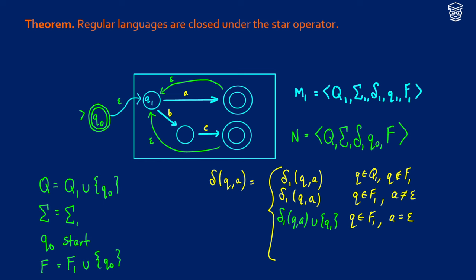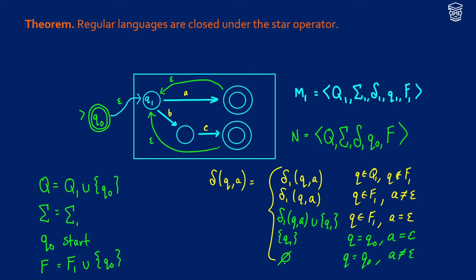Now we just have to deal with what's happening out here, because we don't know what we're doing with Q0. So let's do this in green, why not? The state we're in is Q0, and we're reading the empty string. Well, this is pretty straightforward. If we're reading the empty string and we're in Q0, we just want to go to Q1. That's the plan here. Now, what if we're at Q0, but we read something that's not the empty string? Well, we don't want to be going anywhere, so we want it to reject, so there will be a failure here. So this is going to be the formal description of the NFA that shows the star operator.